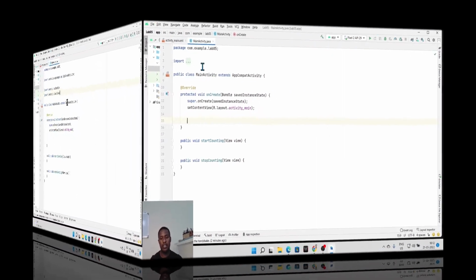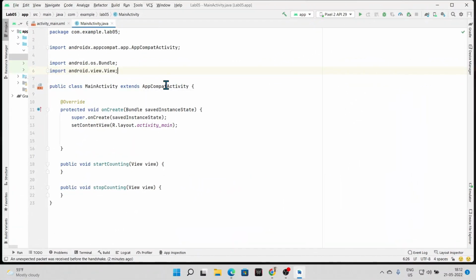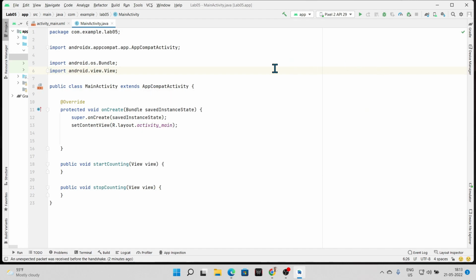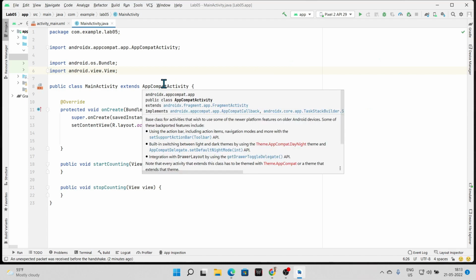Is it a button or something like that? Right. And on this note, I want to tell you about some of the stuff here. If you want to know what, say, AppActivity is, just hover over it, and you will see here. Now this is a superclass, which is the base class for all the activities that you wish to use. Okay, so we know it's a superclass, fine.